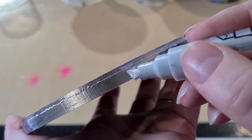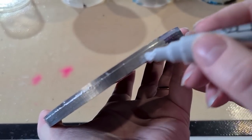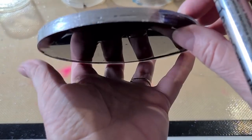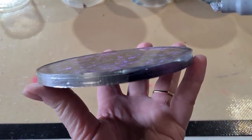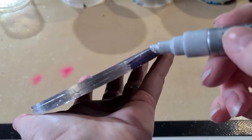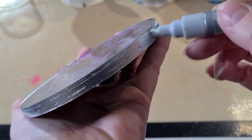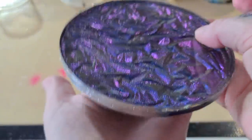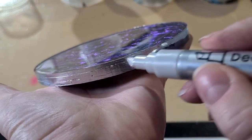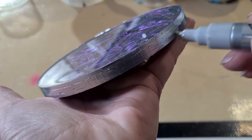Oh, come on, focus. I can't do this if you keep changing your focus. It goes on really fast. I am going to have to hold the... Actually, maybe I can put my thumb underneath like that so I don't touch the side. No, it's probably not going to work. I just don't want to get silver paint on my hand and then touch the top of the coaster with it. Because if you get any silver on the top, you won't be able to get it off, because the resin's not set enough to be cleaning it off.